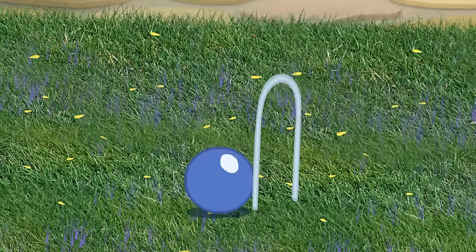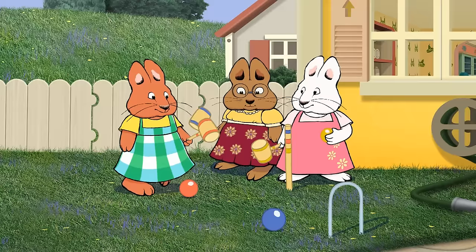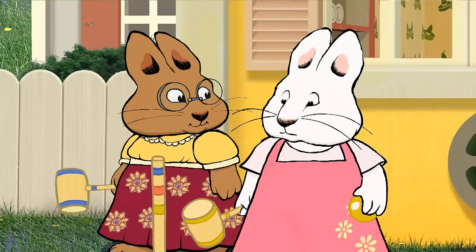I didn't get it through the hoop. That's okay. It usually takes a few tries to get it through the wicket. Now it's your turn, Louise. Oh, way to go, Louise. This is easier than I thought. Now you go, Ruby.